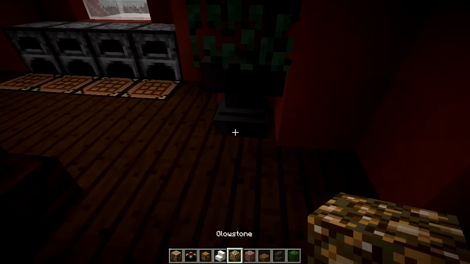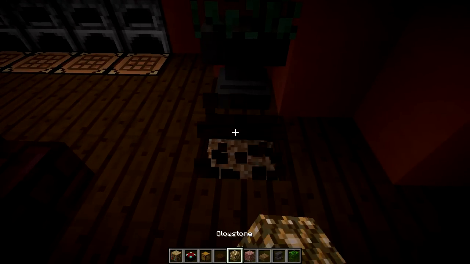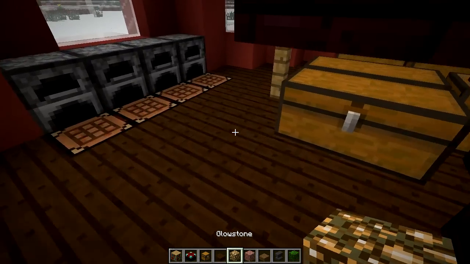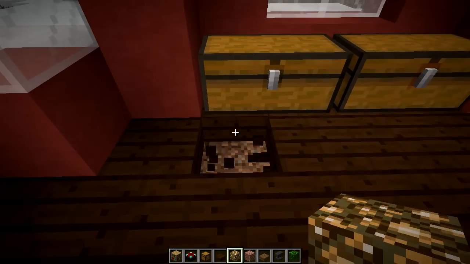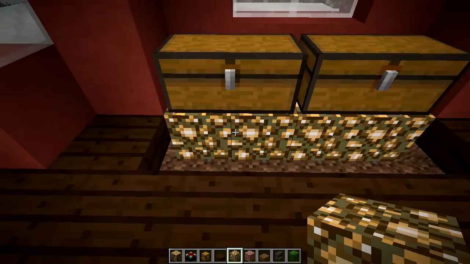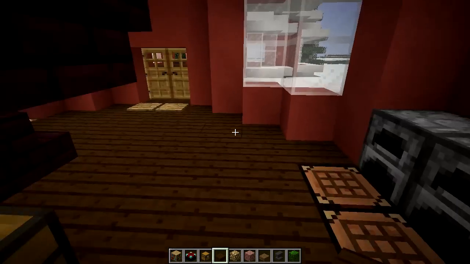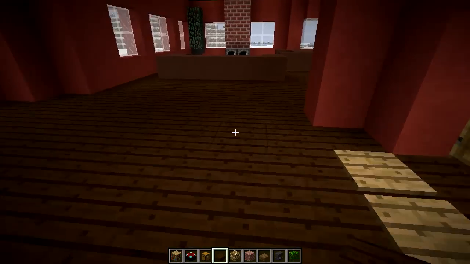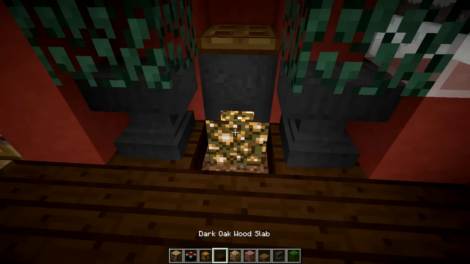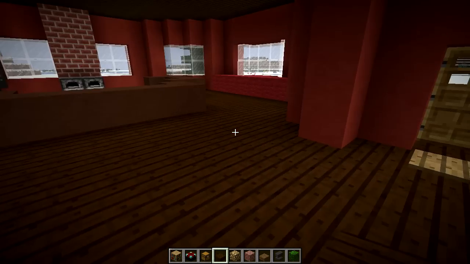And we're obviously lacking in lighting down here. So one easy way to fix that problem is to put glowstone under stuff. And under chests is usually pretty good. And other things with these strange hitboxes, these smaller hitboxes like this where the light escapes, doesn't look as bad when you do it that way. And that should be sufficient, I think.